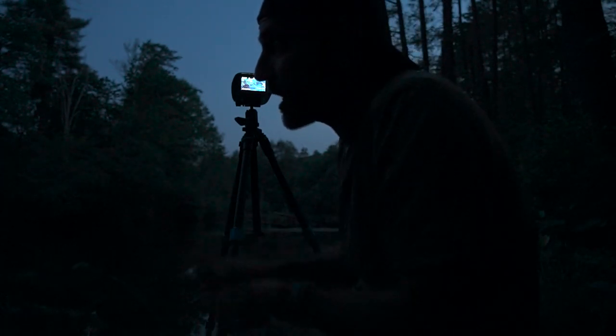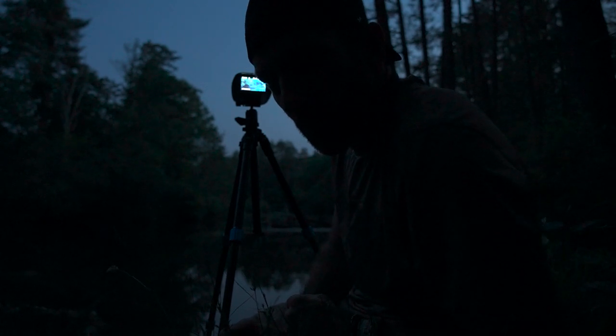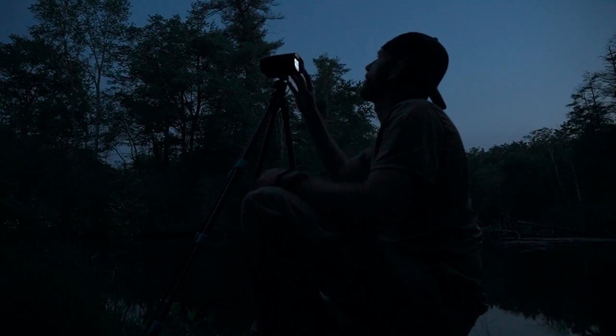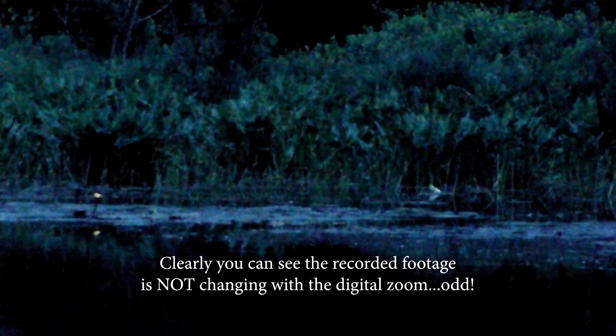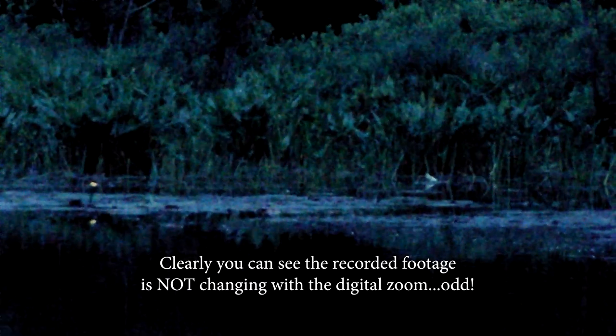Now at this point, I'm gonna change location, see if we can get a view further down where I think there might be a little more activity. So again now, changing locations. I am now hitting record. And so we're gonna actually play with the digital zoom a little bit, as I press the up button 2x, 3x, 4x, 5x, and that is it.